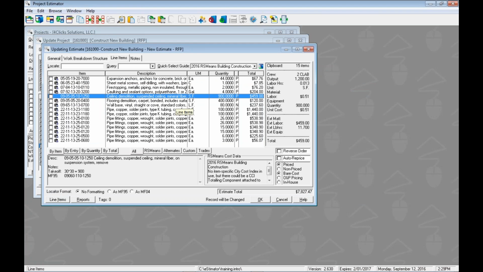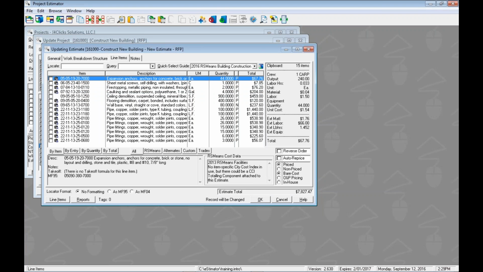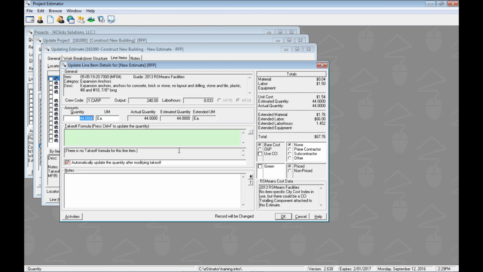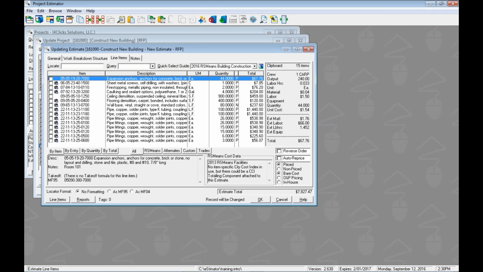We could do the same thing inside of an estimate. So if we knew we wanted to do expansion anchors in several different places and we wanted to be able to distinguish them, even though it's the exact same line item, we wanted to distinguish them between each other for different areas or different rooms or something, okay? So maybe this is going to be for room 101, okay? What we want to do now is say, okay, let's do the expansion anchors for room 102.